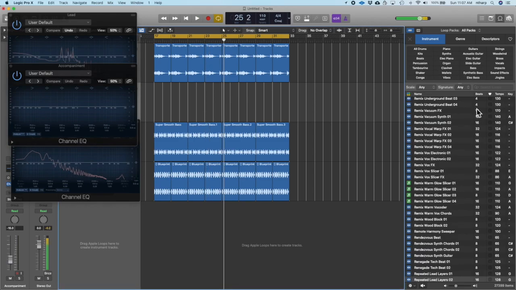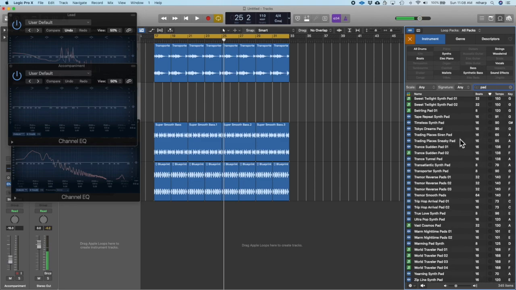What can I do to find an accompaniment part? I can start thinking about the instruments that play accompaniment: piano, a lot of synthesizers, electric piano, organ, guitars, vibes. Those sorts of things will often be playing in the background. Strings, too. Let me try a few of those. Other things you might want to search for are words like pad or pluck, and we'll talk about those more later in this class because we're going to be creating our own. Let's just see what happens if we put some of these pads in. Pads are long, slow sounds in the background.